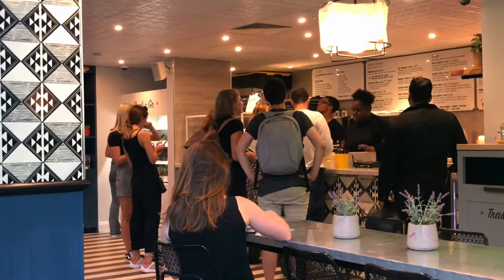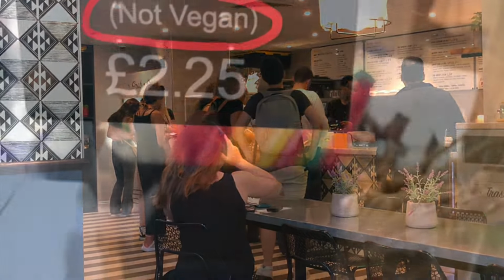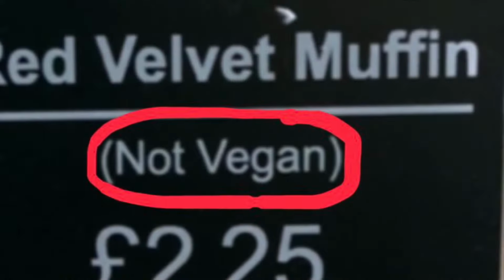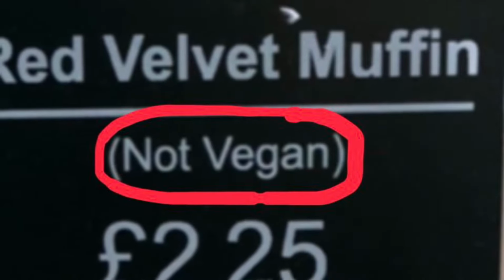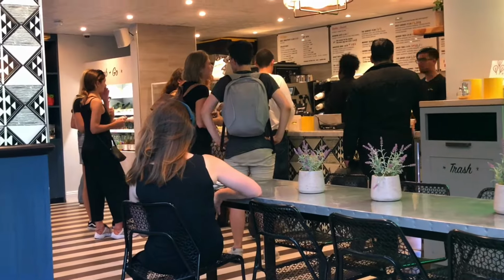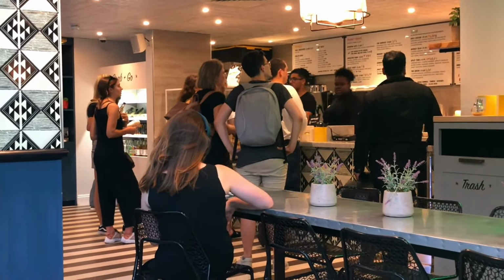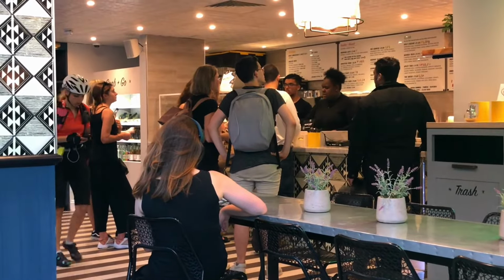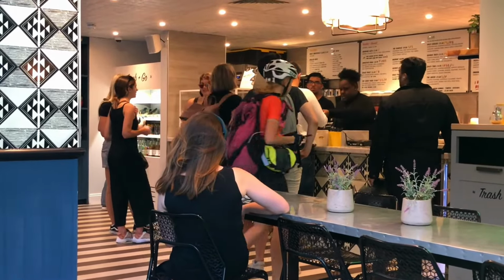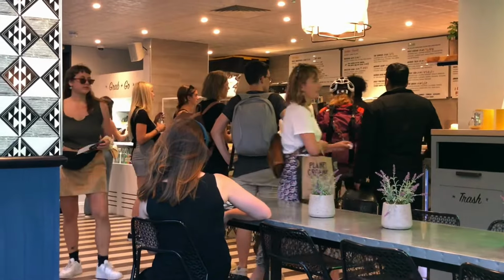I'll post some pictures of some products I saw that they're selling as non-vegan now. They used to have labels that say vegan, now they have non-vegan labels. I was predicting this recently. Eventually everything will just be vegan except for the things that say non-vegan. It's going to have a teeter-totter effect where it starts to take over the regular food market and it'll start to get cheaper. That's my next prediction.